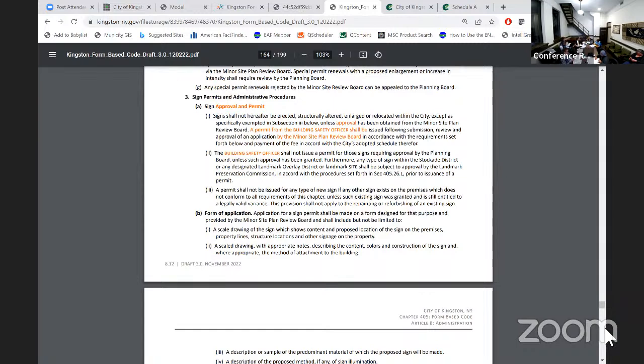But then that begs the question, why would we be? Unless it's in a historic district, that's another animal. You're saying you don't want to have to go to one first, you can go to both sides. This is saying it goes to the minor review board, they make all the quantitative factors and refer it to landmarks or the planning board, and then it goes back to the minor. Yeah, I would think it would go to the site plan zoning enforcement officer or the planning director, whoever, or my designee.